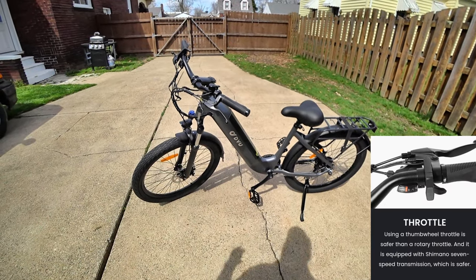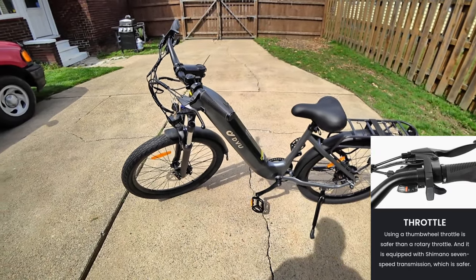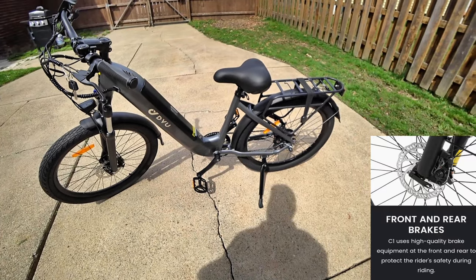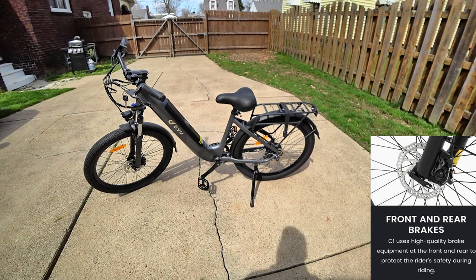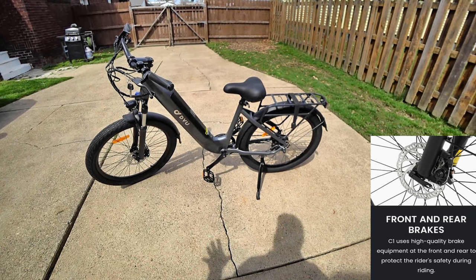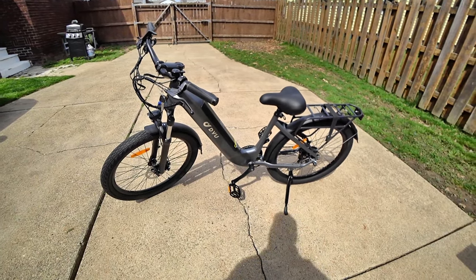So this does have throttle only or pedal assist. You could do one or the other. This is just a cable activated brake system. These disc brakes are just fine. Because the bike doesn't have a big heavy battery, and doesn't have a big motor that's going to drive you at crazy speeds, you can go with a little bit smaller brakes on this, and you don't have to have hydraulics. So that too brings down the cost.